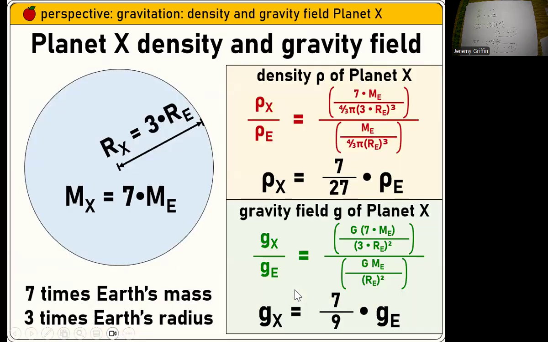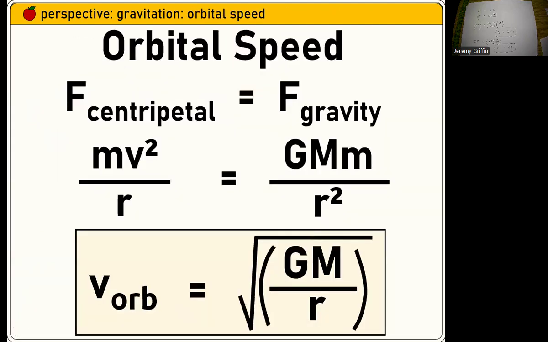This next one's fun, but I'm going to skip past it a little bit. Orbital speed. Let's go back to the moon orbiting the Earth, because remember, Newton is the first person in recorded history to make this connection. The moon orbiting the Earth feels the same gravitational pull as the Earth pulling down on an apple. Well, it's not the same magnitude, but it's the same effect. It's all universal gravitation. So how does the moon stay in orbit? For that matter, how do you send a satellite into orbit? You just have to get it going really, really fast, going around.